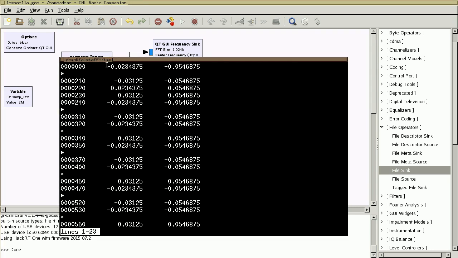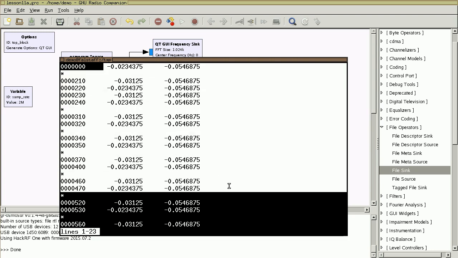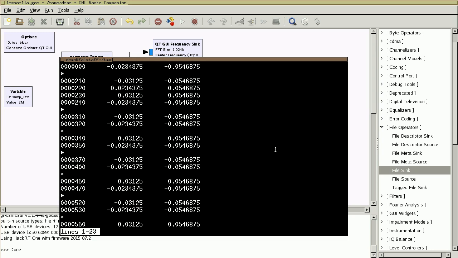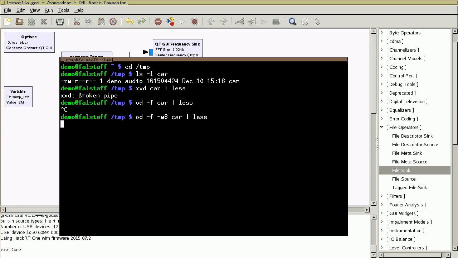But this gives me an idea of the values that are in this waveform. And we'll probably see different values if we were to look further down the waveform to where there was actually a signal being picked up. But I'm just checking what this file looks like just for fun and to show you what's in there. I don't really want to analyze it using this method because it would take quite a while. It's 160 million bytes to analyze. But this demonstrates that we have this file called car, and it is a capture of my remote control while I was trying to drive the car a little bit.